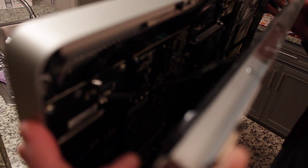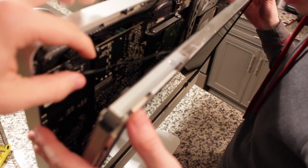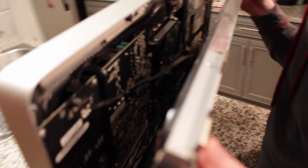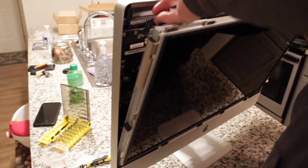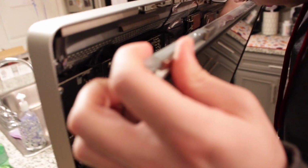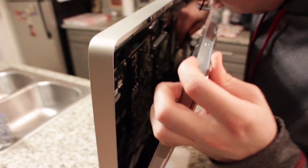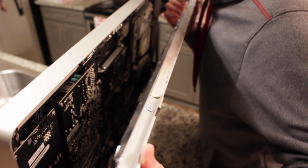So the first cable you want to remove can't really be seen that well on here, but it's going to be this cable right there. What do you think that wire is? One of the power ribbons. Alright, it's a power ribbon. Pull it straight out. And then as you can see right there, there's another ribbon. You need to put this camera down and hold the screen.